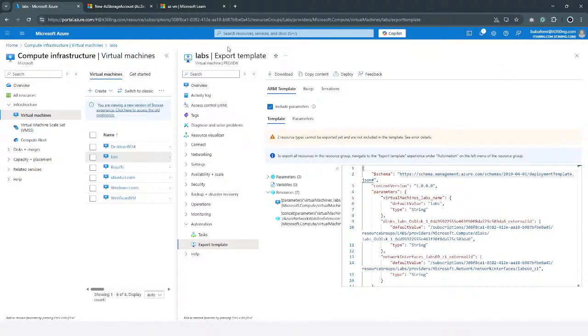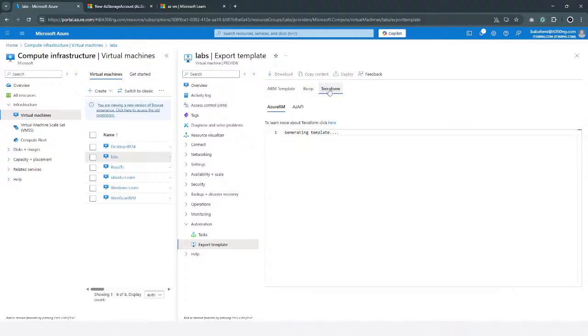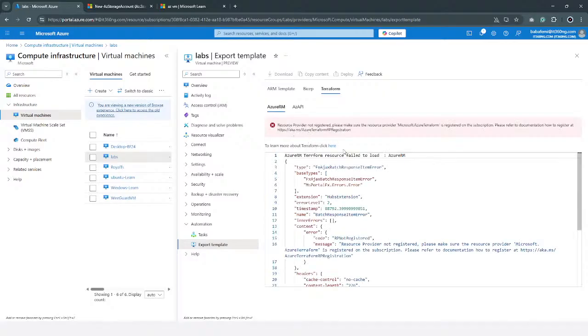I will show you how you can upload them with Azure, and I will show you how you can also deploy using that template. Say I want to deploy a new machine now, you can see I can click on deploy, and it's going to deploy almost the same thing I have. I can download this particular template also. And the good thing is Azure has added a new tab, and that's the tab for Terraform. So what this does is generate a template for you.